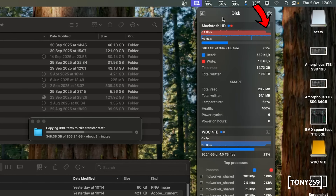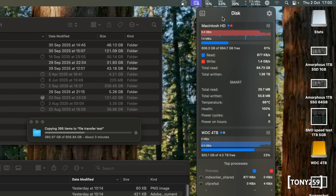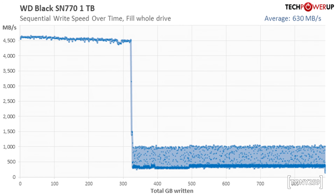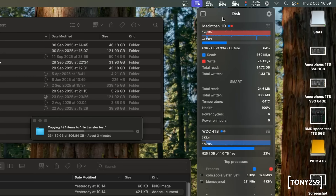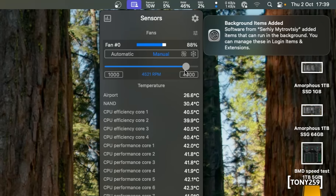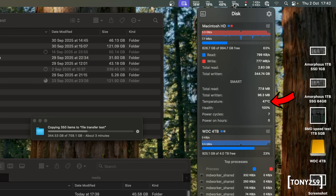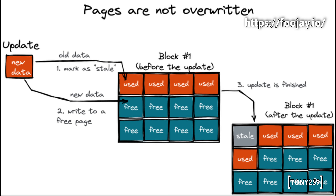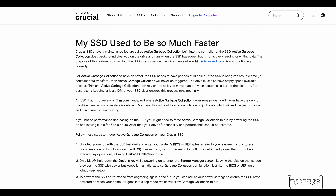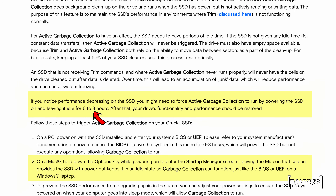While copying the videos I noticed transfer speed was decreasing to about one third of the maximum speed after around 350 gigabytes had been transferred. A slowdown during long transfers is expected on any SSD when the SLC cache is depleted — TLC NAND memory is much slower. I also noticed the drive was reaching 60+ degrees Celsius when writing, so I ran the test again with the fan forced to maximum speed. The outcome was the same even with the SSD at only 45 degrees, ruling out thermal throttling. Please take these results with a pinch of salt as the SSD should ideally undergo garbage collection between tests, and macOS doesn't seem to have a way to force this process.